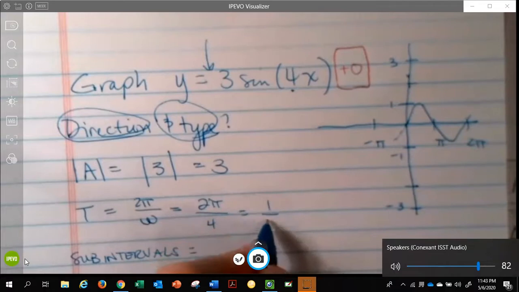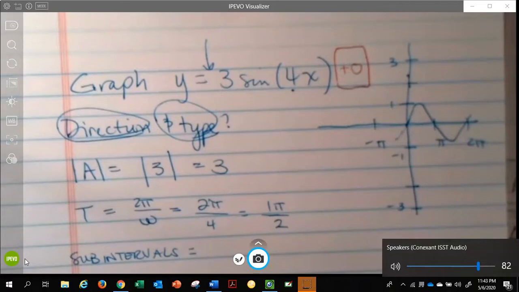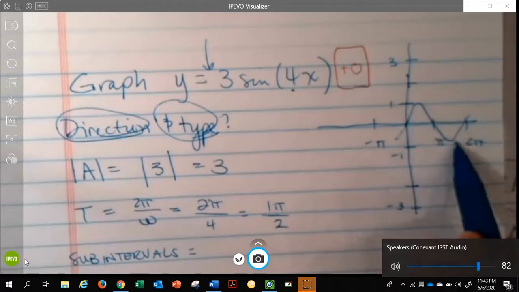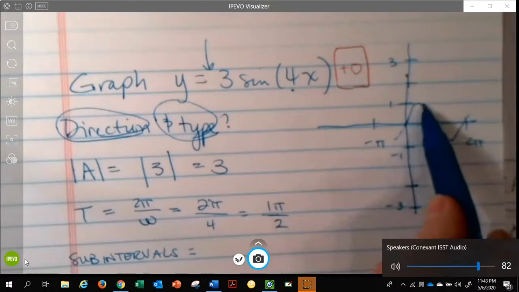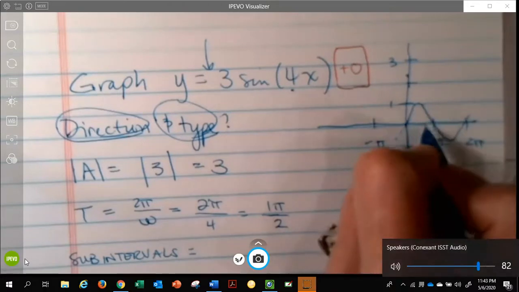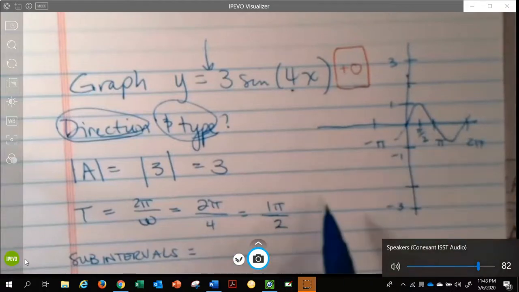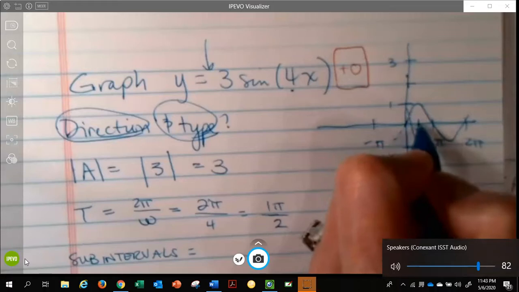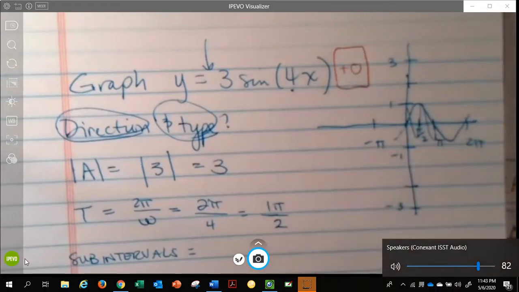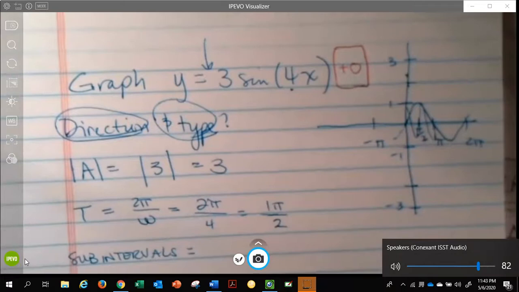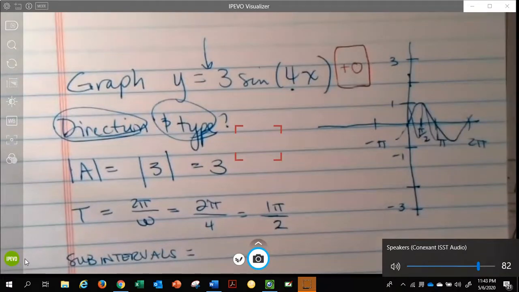So what this is saying is every half pi, this graph is going to repeat itself. And that's like, dang, this thing is repeating every 2 pi, so it's kind of slow. It's going up and it's going down. And then I need to realize that from 0 to pi over 2, this thing is going to repeat itself. It's going to go up, down, and back. Up, down, and back. And so just getting my brain oriented, and sorry about the focus, it needs to do better here, so let's try again, and that's better.